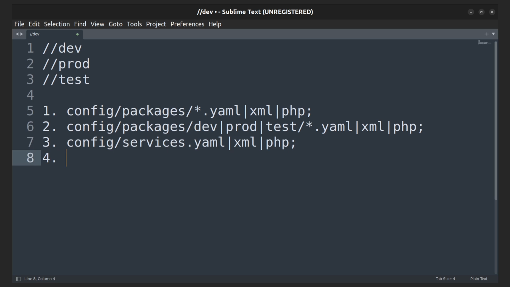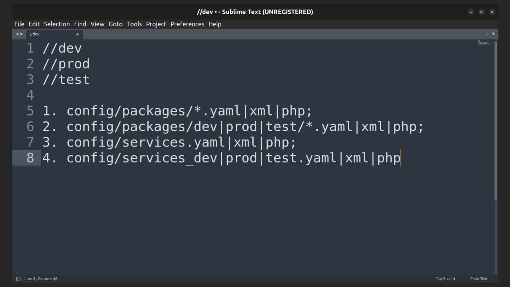And the fourth, config/services_ and one of the environment names, for example dev or prod or test, and one of three formats: YAML, XML or PHP.